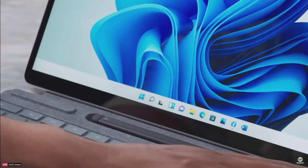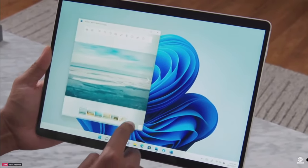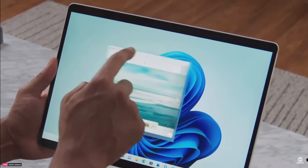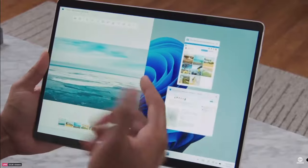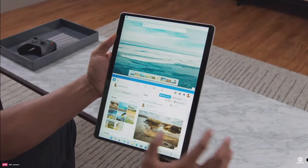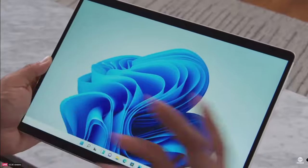Windows 11 always feels like Windows, and you'll see what I'm talking about as soon as you detach your keyboard. It's the same beautiful centered taskbar, just with a touch more space between the icons. We've added bigger touch targets and subtle visual cues to make resizing and moving windows easier. You still have Snap to make the most of your screen. And when you rotate, not only is it smooth, but we've stacked the windows on top of each other because it just makes sense. We've also added gestures, and they're the same ones you use on the trackpad today, so you don't have to relearn how to use your device.